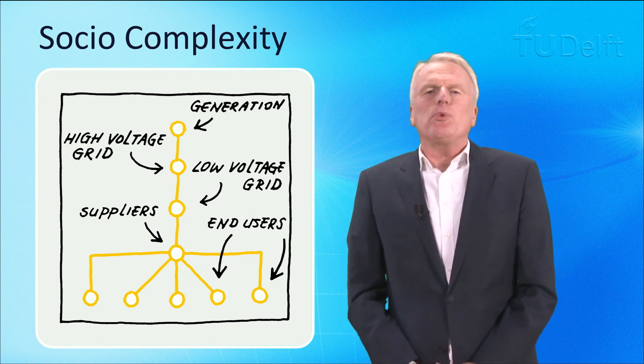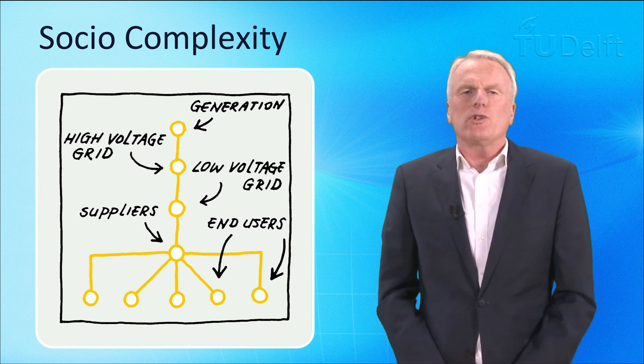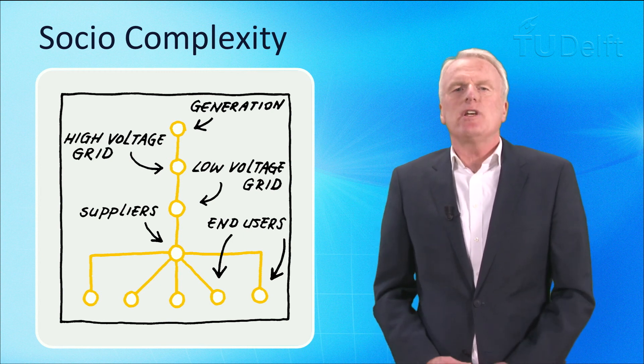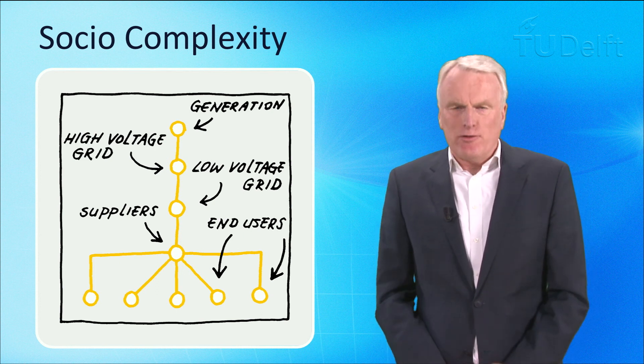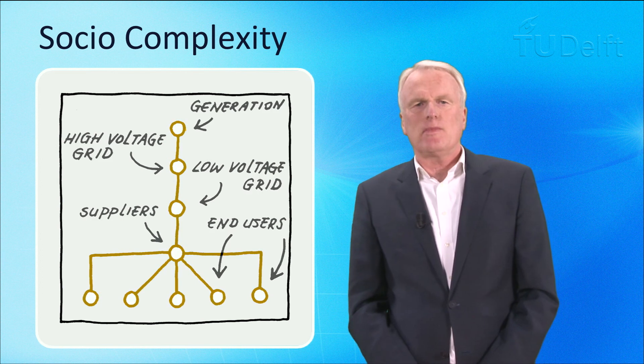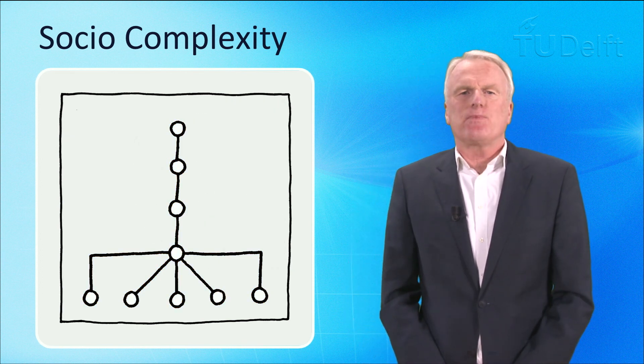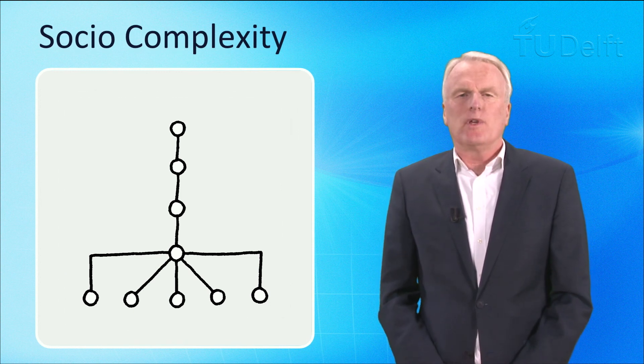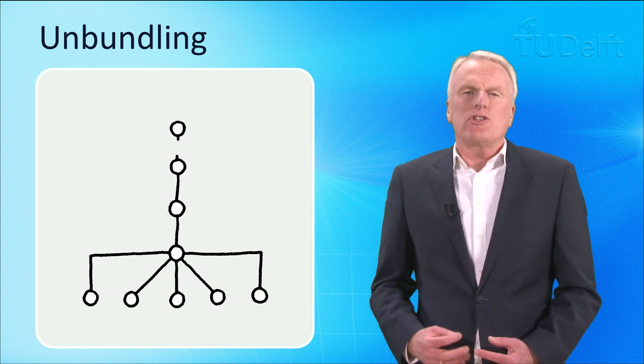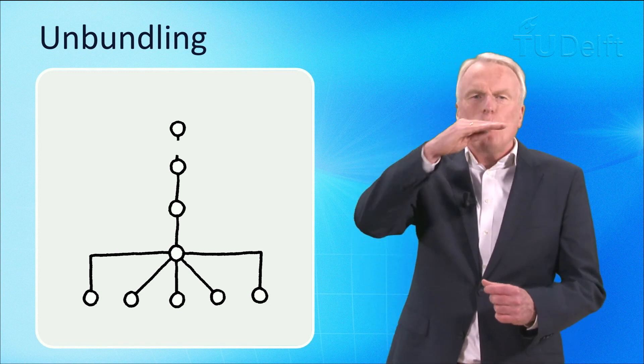I will present a number of change processes below, all of which resulted in an increase in the number of actors and infrasystems, as well as their variety. This all started to change in the 80s. The concept of unbundling was born. Unbundling is the separation of activities and role in the production chain where possible.